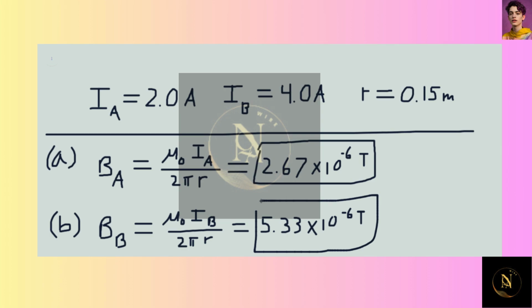Part C of our question asks us to do a little comparison. It says, are the two magnetic fields equal and are they opposite? Well, it's pretty clear by looking at them that they are not equal, but they are in opposite directions here. So we can say that, let's indicate this is part C first. And we can say that B sub A does not equal B sub B.